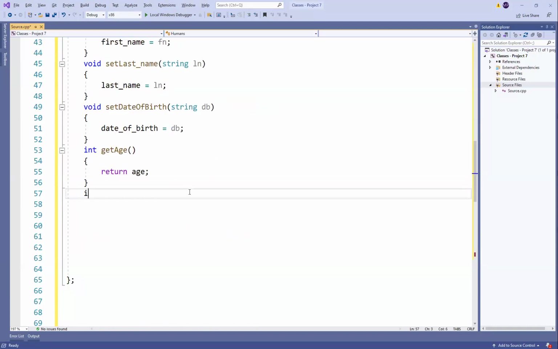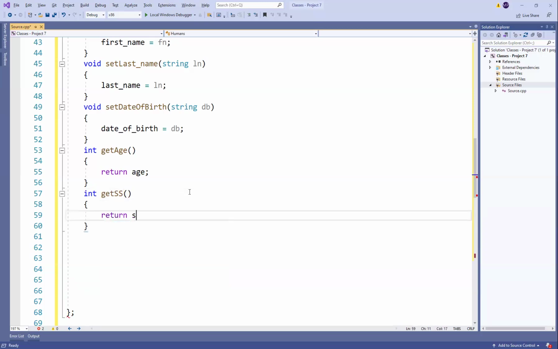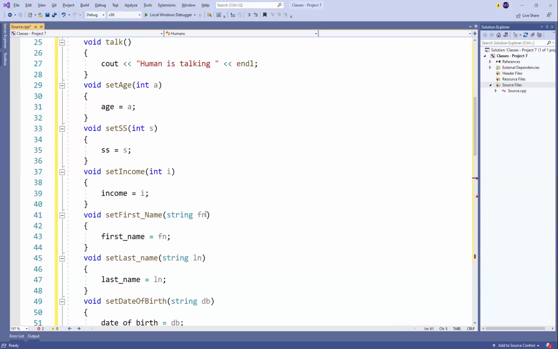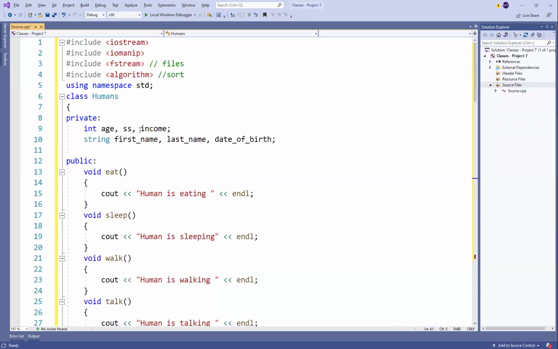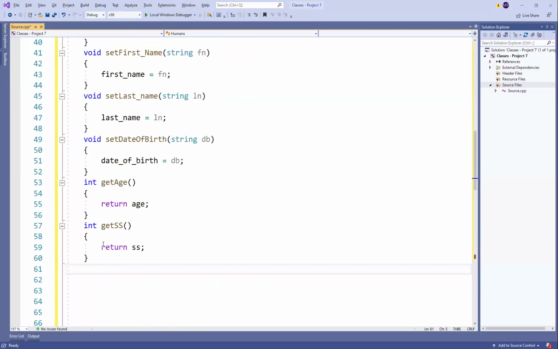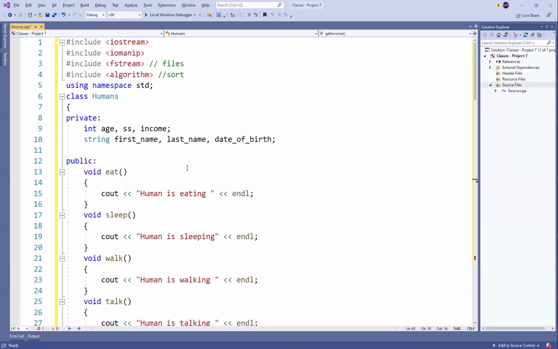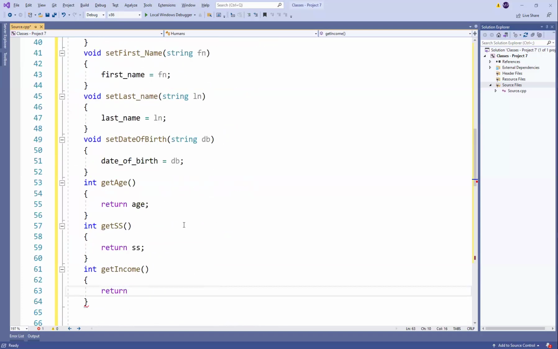I can say int get SS, return SS. So I want to get the income. So I type int get income. Get income returns income.